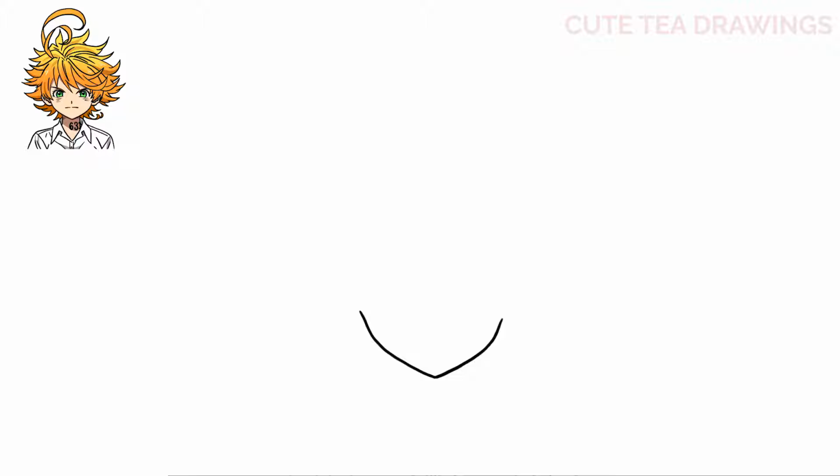Next, let's work on the face. On the upper right here, draw a diagonal line up for the eyebrow. Now curved line on top to close it off. Do the same thing for the left eyebrow, but make this one longer.